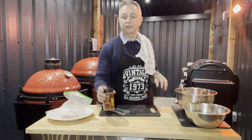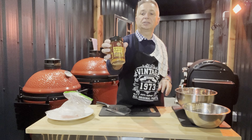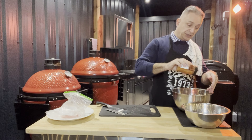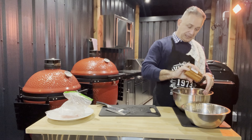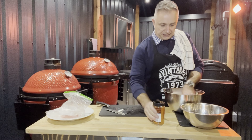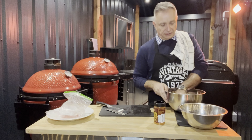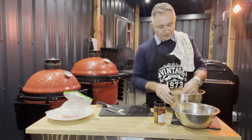Today we're using Angels Wings barbecue seasoning — it's a poultry one. I bought a set, tried it once, and I really like it. I'm literally just going to sprinkle it all in here. I like to have a healthy coat because it's going to sit there all night. Give it a nice mix in the bowl and add some more.